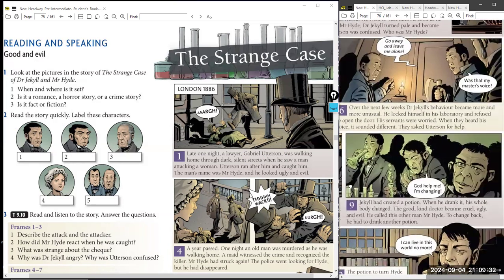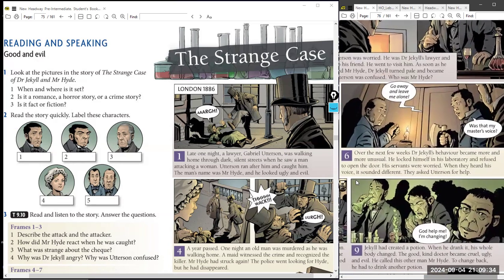So the maid. Now, who are these? Let me make it a little easy. So, who are these? I think these two people are these two people. Who are they? They try to open the door because Dr. Jekyll was... exactly. So the servants.